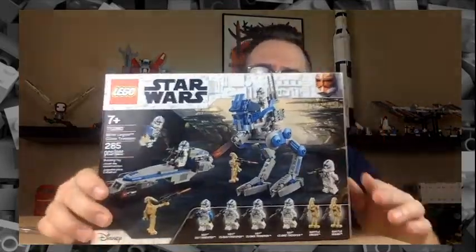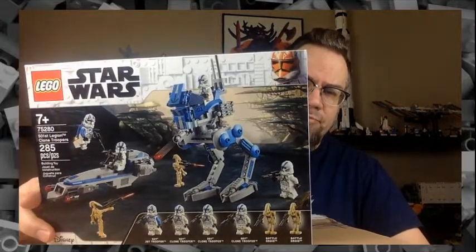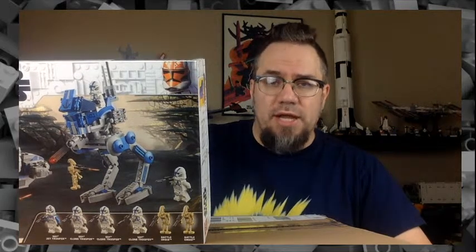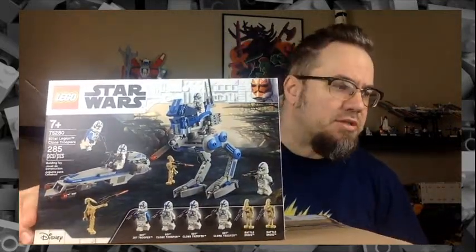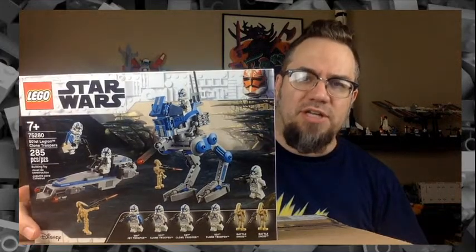So we got this, but I don't plan on building this today. I don't even know if I'll open it. I'm not one for collecting usually, but I have no real need for any of these figures, and I've already got a couple sets that had the AT-RT in it, and I'm not really a fan of this AT-RT. It's a little big, but the swoop bike is pretty good. I don't need any more battle droids, but we'll see. I might just bust it open. There's not a whole lot to build. A lot of people were getting these in giant armies to flex on Instagram, to show they've got 5,000 for 501st troops. So we're going to set this aside for now.